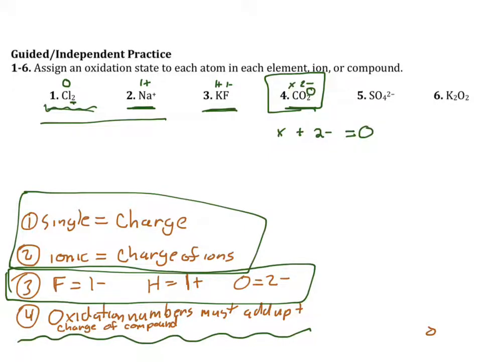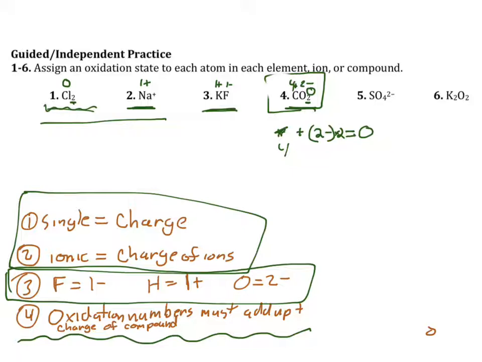Except there's one thing that we're forgetting here. This isn't enough. If you take a look here, there's not 1 oxygen, there's 2 oxygens. So it's not just a 2-, it's a 2- times 2, because we have 2 oxygens and each oxygen is a 2-. And so all we do is simple algebra now. What must X be? Well, X must be +4. That tells us that in carbon dioxide, carbon has an oxidation number of 4 positive.